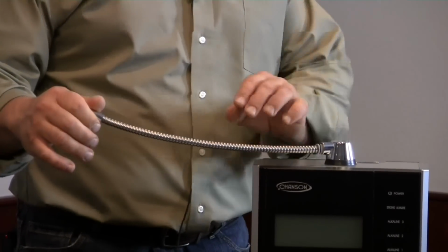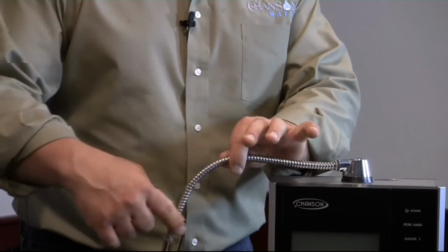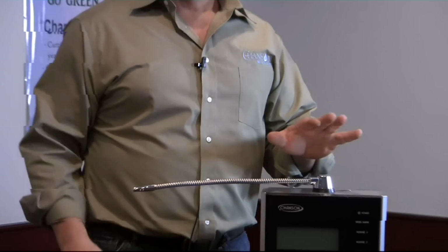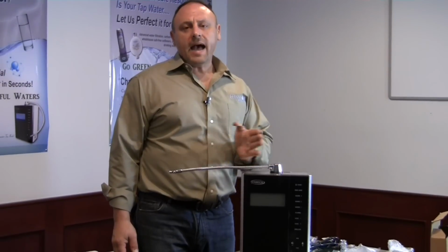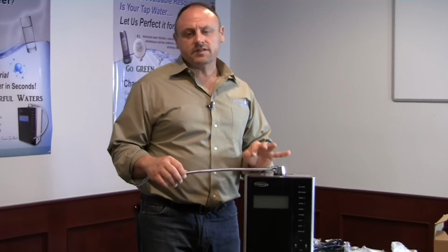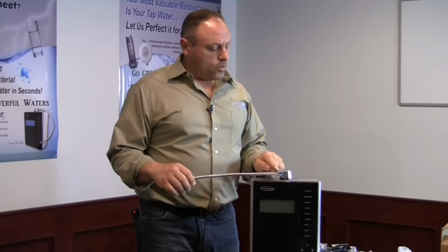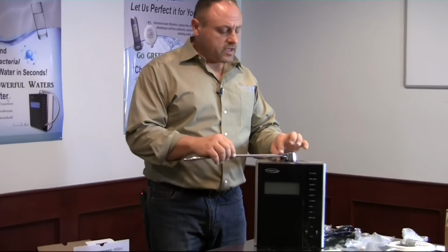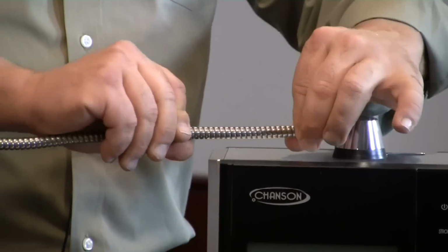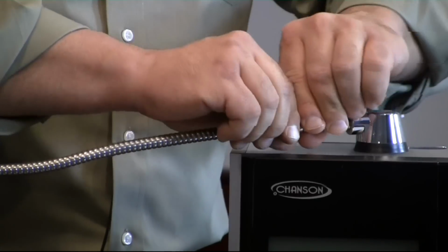If you have to use any more force, another method is you can just bend the tip up and turn it like this. But if you have to use any force to turn this in, you're stripping the threads. Back it out, restart. It should go in very, very easily. If it's not going easily, stop, take it out, and reset it again. Once you've reached the bottom of the threads, take your thumb and your forefinger inside here and give it 2 to 3 more turns until you feel that it's become nice and snug.